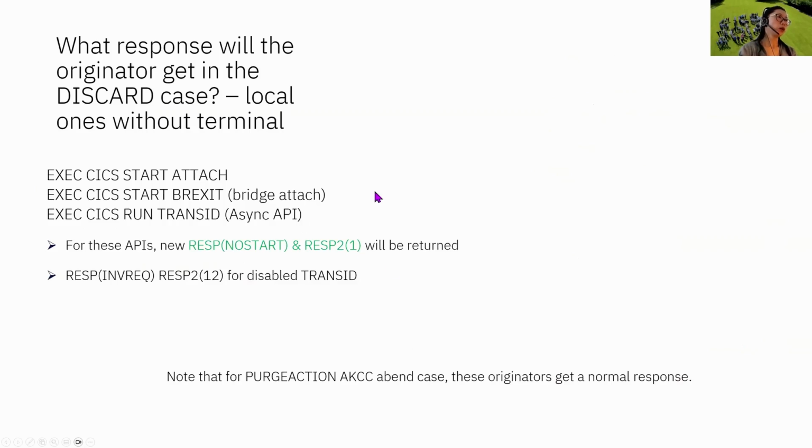For those API ways to start a task, they will get an immediate response if the request is discarded: a new one called no start with a resp code 1, which signals the request is discarded. As a comparison, if the tran ID is disabled, the issuer will get a response of invalid request with resp2 of code 12.